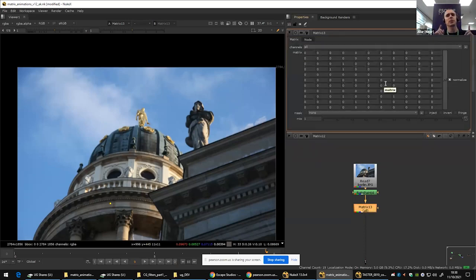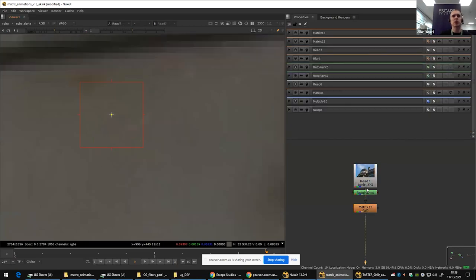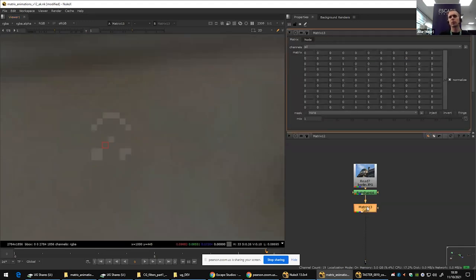Now, what we are looking at here is a grid of numbers. There's a 2D grid of numbers, a 2D grid of values. And when we were looking at this picture in here, we were also discussing 2D grids of values. So we're discussing what are these values now, what were they before, what are they after? Each of these pixels here has a value as well. This is also a 2D grid of values. What I would maybe like is to have this 2D grid of values as a picture that I can draw rather than typing these values in here, so that I could use this as a filter instead. And that actually exists in Nuke. And this is called convolution.